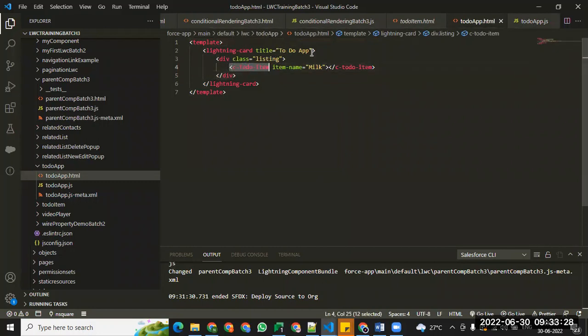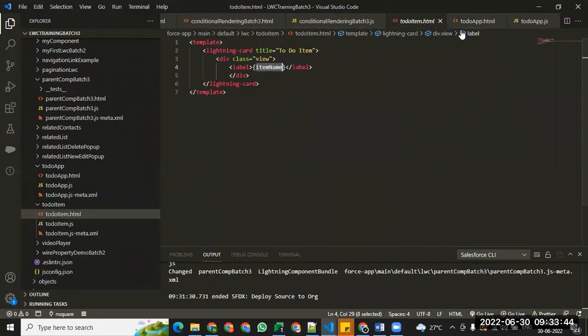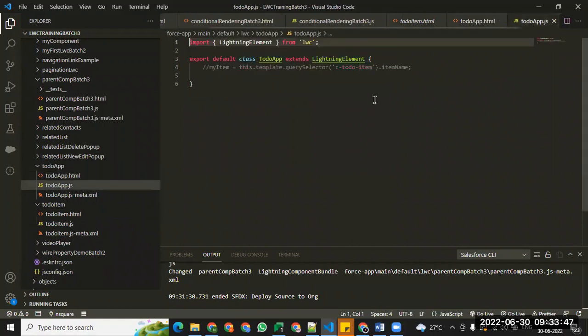This is our parent component, to do app, and this is the item name that we are passing from here, from the parent component, to the item name which is there in this child component. So the error was here actually. This is what I understood. Due to this statement, the error was there.